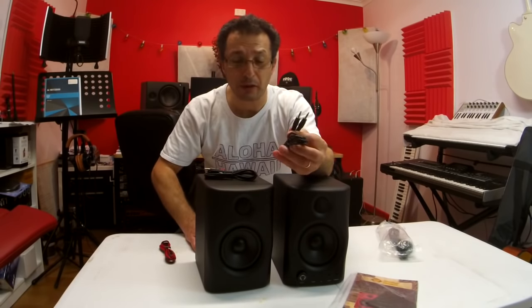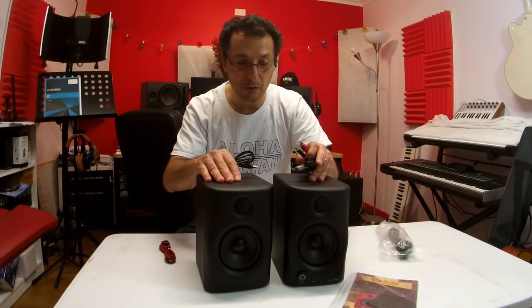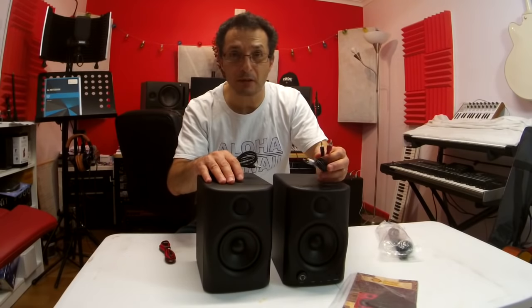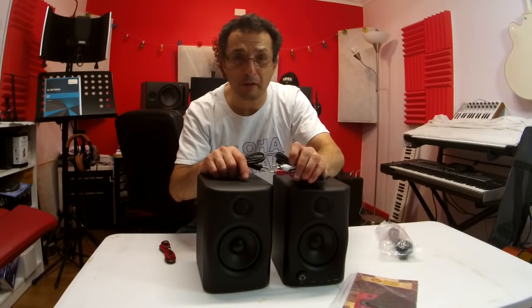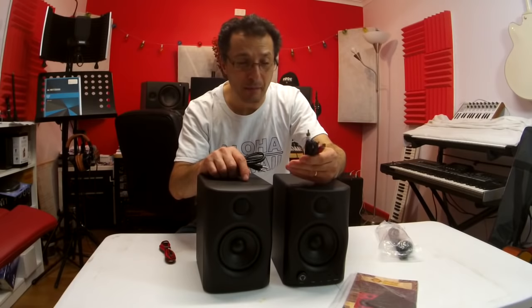Anything else we like to connect it to, I guess this can be connected to the PC, because that's what I'm going to be connecting it to. This is going to be connected to my onboard sound card on my PC. The sound card on the PC may not be the best to record with, but for playback it's perfectly fine.